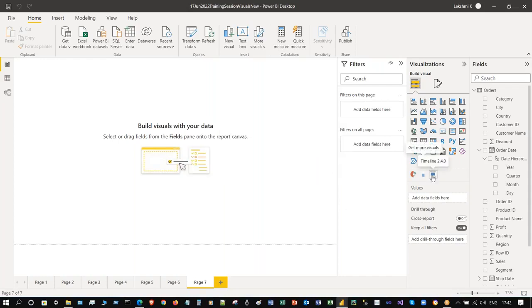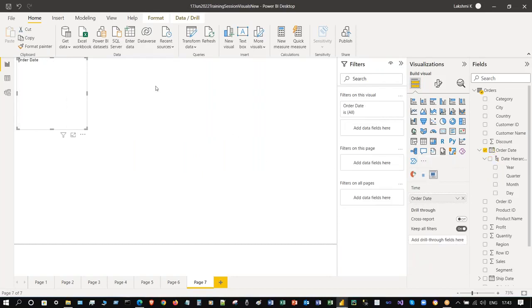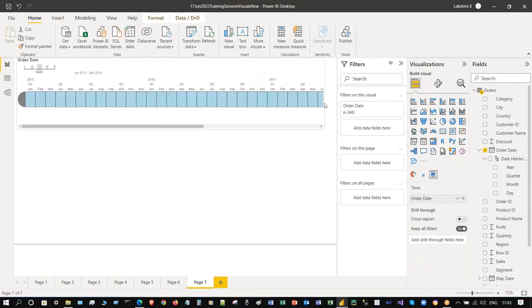Okay, the visual has been imported. It's here. For this, I would need a date factor. Let me put the timeline. Okay, so if you see here, the date factor now has the timeline.